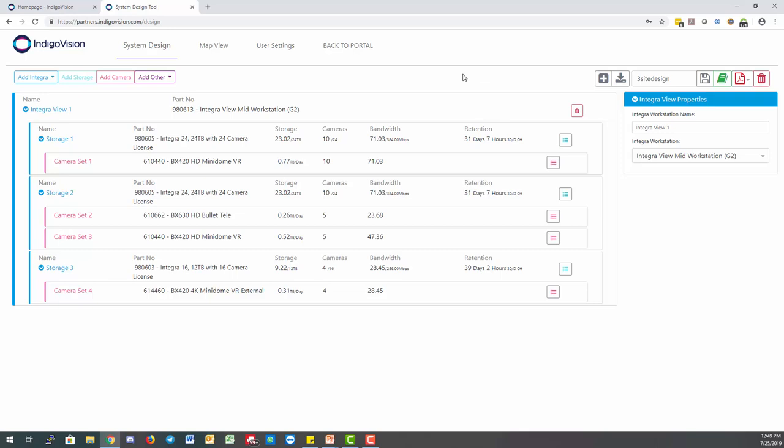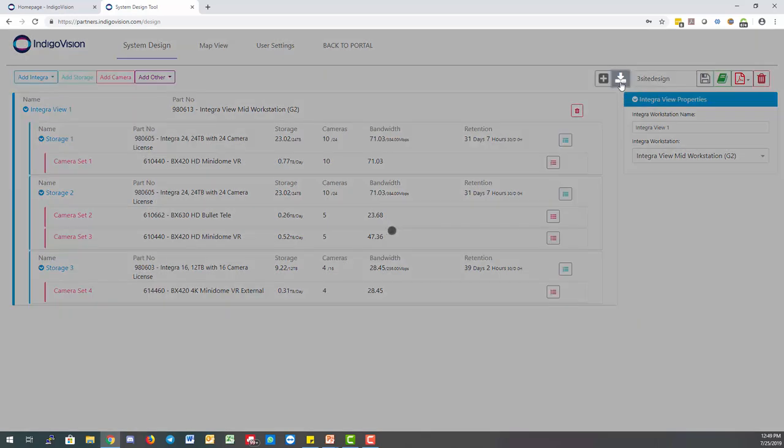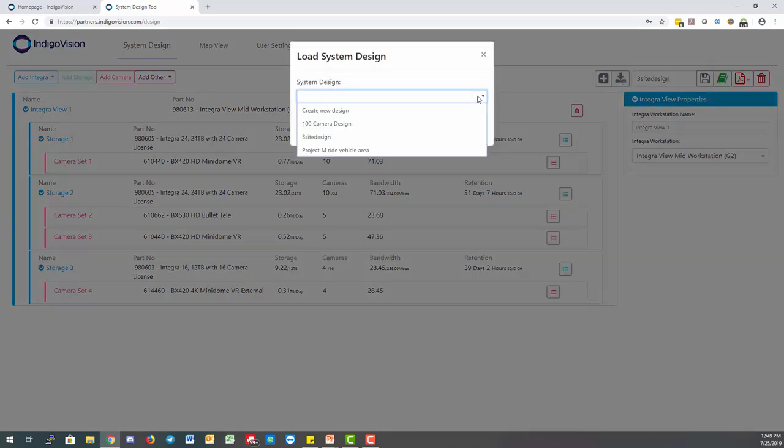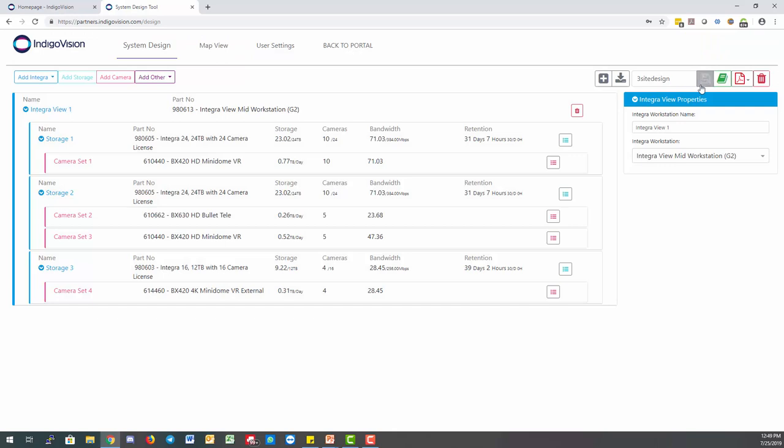Or if you're working on a response to like a tender or an RFP, and it's going to take you a while to put the response together because you've got to go through site by site and you've got really complex requirements and it's going to take you a few weeks to put everything together, you can keep saving it and coming back to it anytime you want. So once it's saved, you can always come over here to load a previously saved design, and that'll come up and give you your list of designs that you've saved previously. But we're not going to do that.